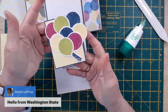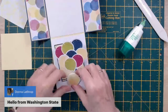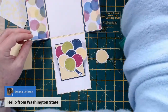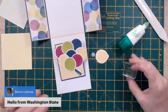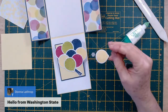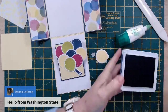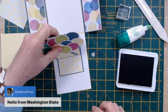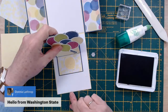There we go. Okay. So as I say, this one is going to be my little foot. So I'm going to grab the little "yay you" from the stamp set, and my Misty Moonlight ink. And I'm going to pop him. So he's going to sit on the bottom, on the foot, the bottom of the easel there.